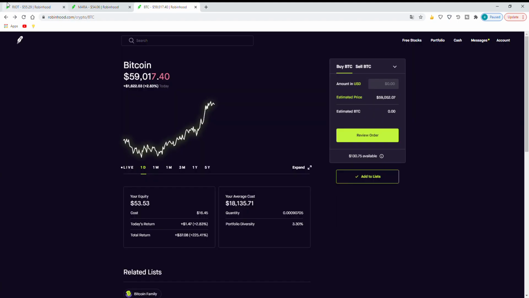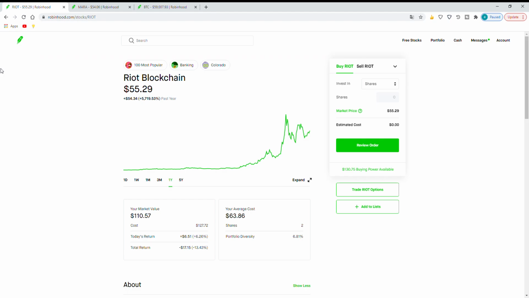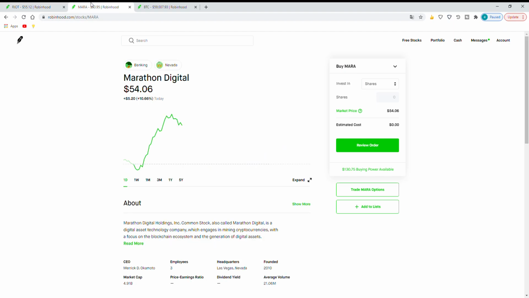And anyways, with RIOT, if Bitcoin does reach $100,000, and they're moving 1.5 times more, and Bitcoin goes up about 60% or 50%, then you could easily see 1.5 times 60%, so a 90% increase in price, which would bring us to about $100, give or take a few dollars a share, which is still insane. So because of this, I actually think that RIOT in the future will be less volatile than Marathon.